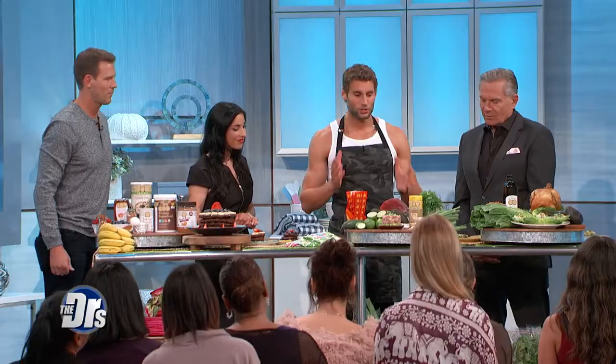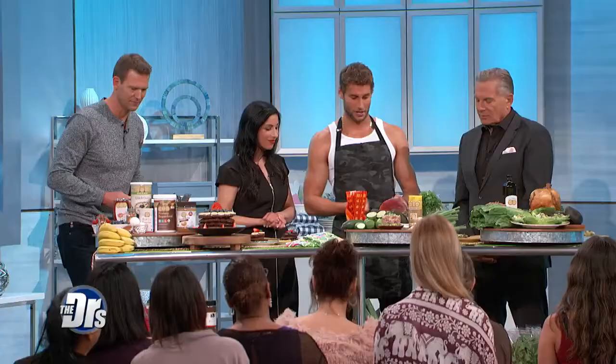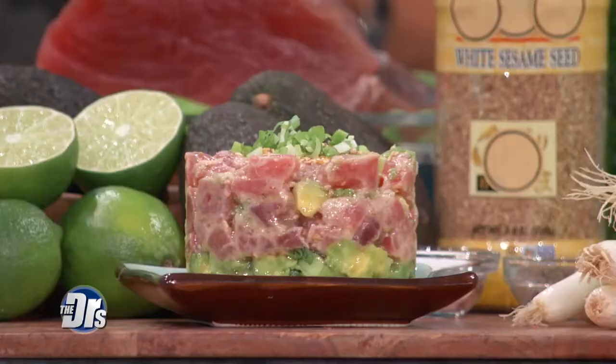What do we have over here? We have an ahi tuna tartare. As you can imagine, every restaurant offers this dish and we all love it, but some people don't know how easy it is to make. The good thing about the ahi tuna tartare is it has very simple ingredients, and you can replace tuna with salmon if you like. By the time you get the tuna or salmon and the avocado, you're going to have so many good oils that you'll be glowing all the way through the end of the year.